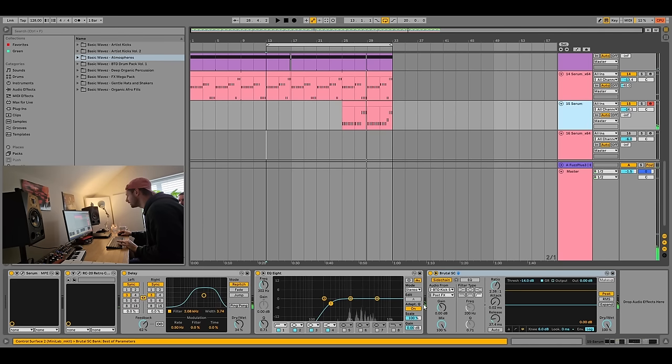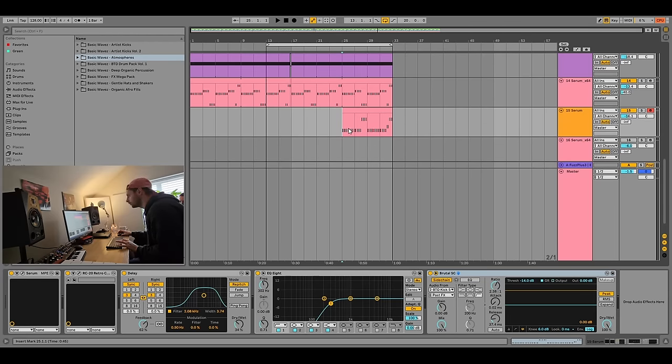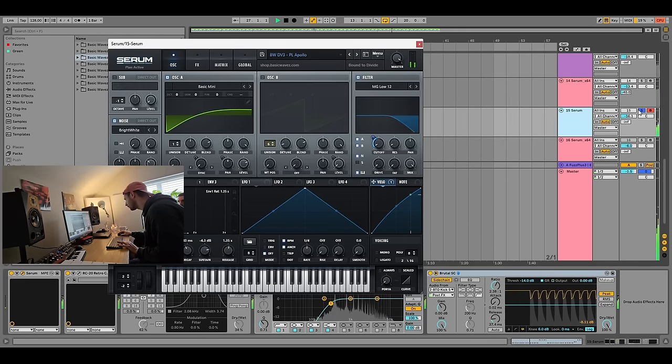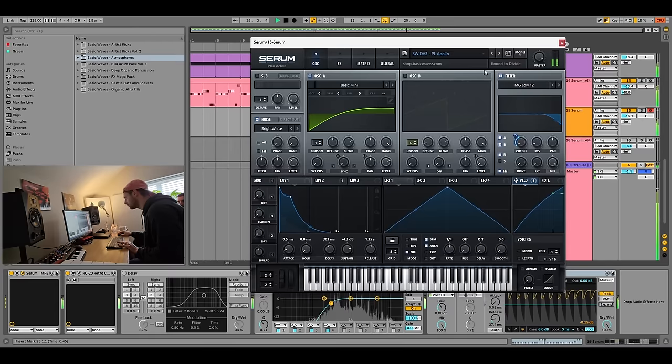Not sold on that sound. No, I don't think it's quite right. I'll have a flick through some other plucks. That's always a good thing to do. Listen through and you'll be able to point stuff out quite easily if it's not working. It will jump out at you, which that did straight away, so it just felt like it was maybe a bit wet. Maybe a more tough sound might work. Sounded better.